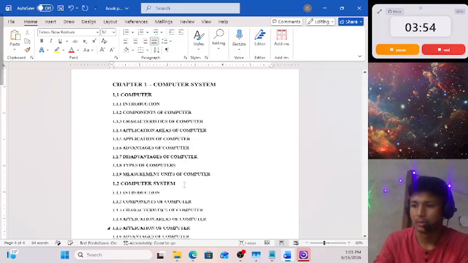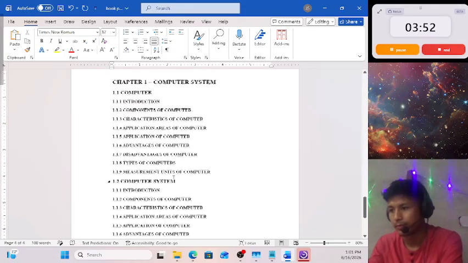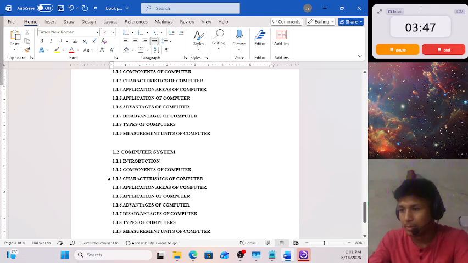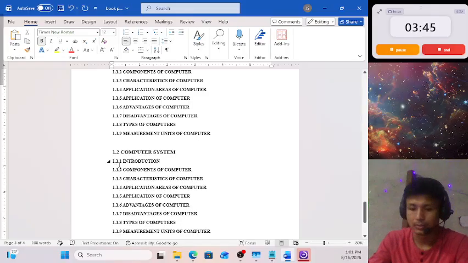So computer system is also like, let's kill the one line break. So first of all, we need to change this to 2.